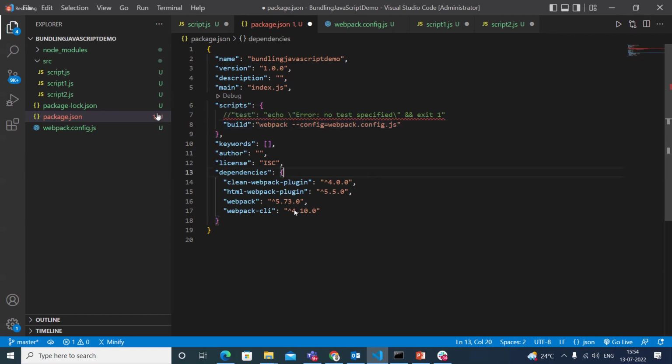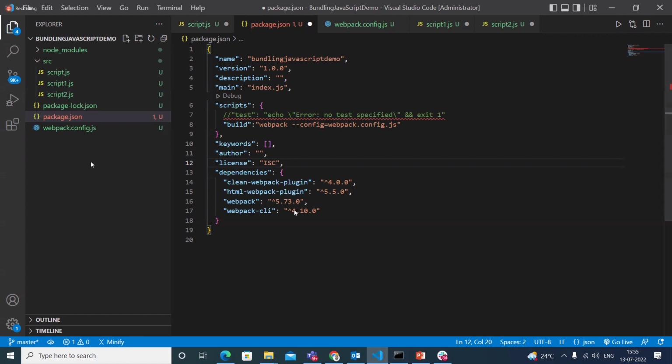So that means in the package.json you are telling it that whenever you build, at the time of the building it should refer to the webpack.config.js file and do the bundling, so that with the building, the bundling will also take place, and in the output directory that bundle file should be present.